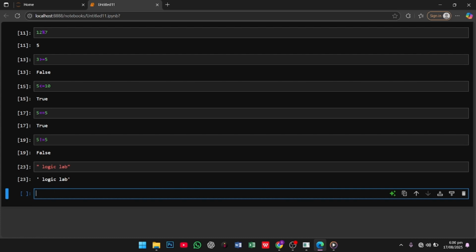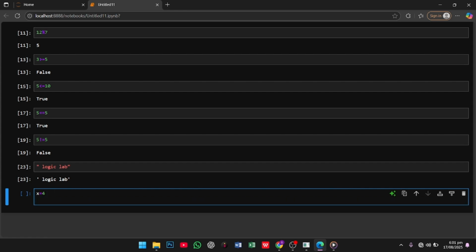It's like you assign a name to something where you put all the values, and these values are fixed for it. In this example, I write x is equal to 4, and then I print x plus 5.